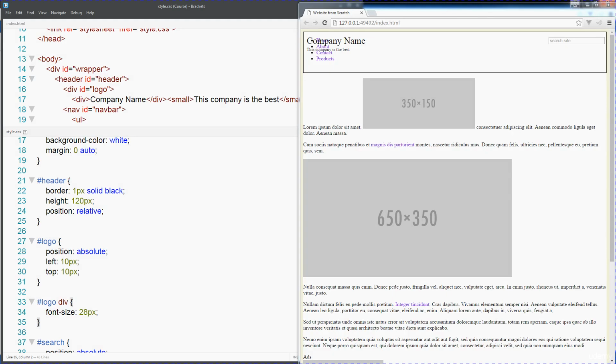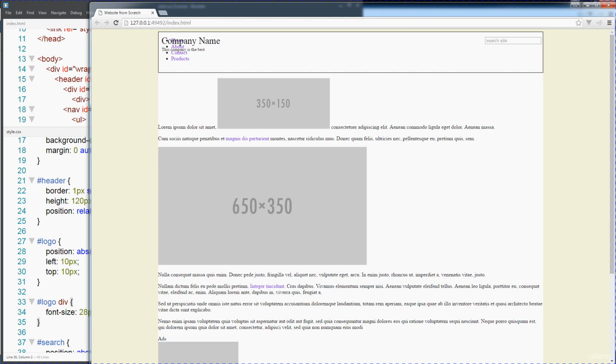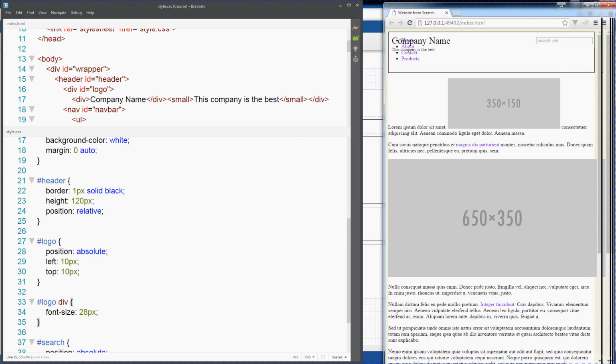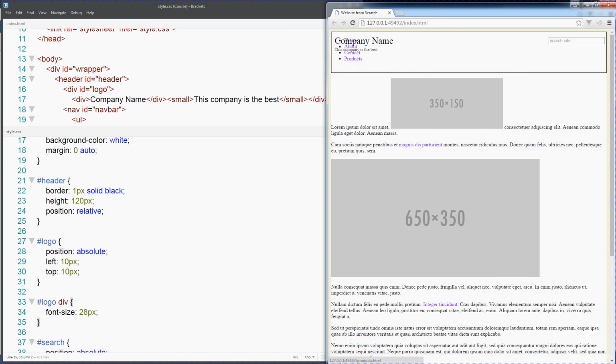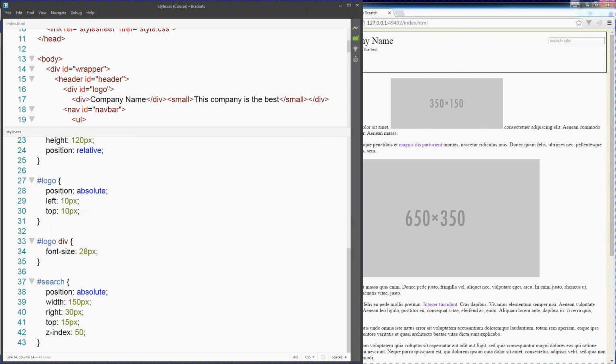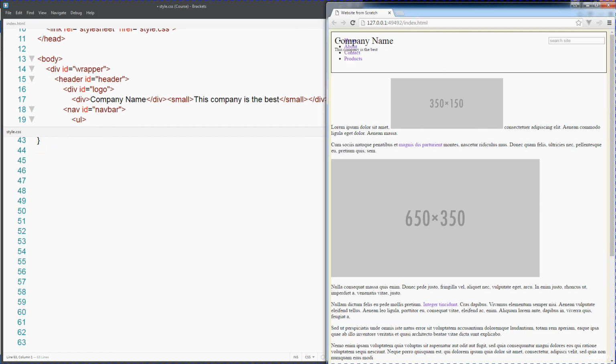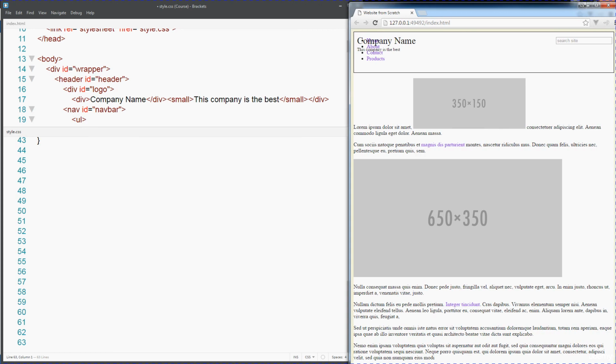In the last lesson, we were doing some positioning of our head section, and we saw that we're able to position our logo, company name here, our search, and so on. And now, because we've used the absolute position, which absolutely positions it within that element accordingly, we actually need to look at the navigation, because this is being covered over by our logo and so on. So let's take a look at that and update this.